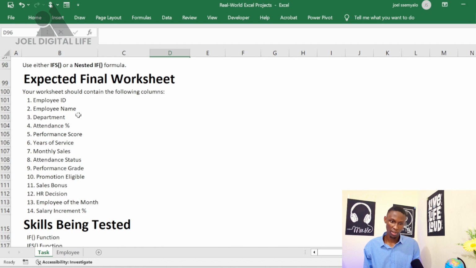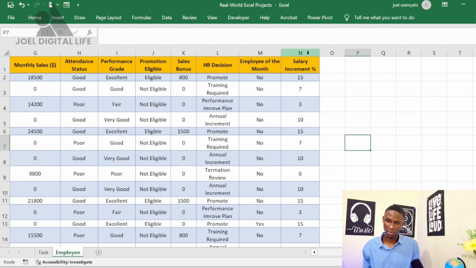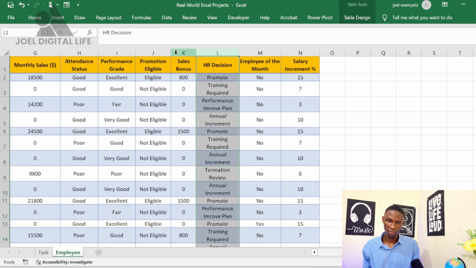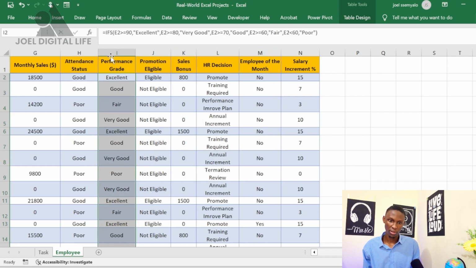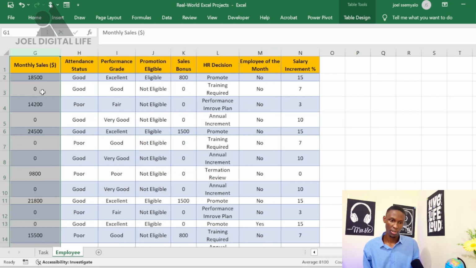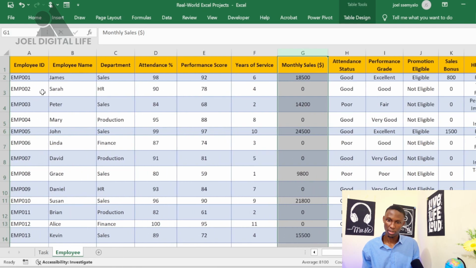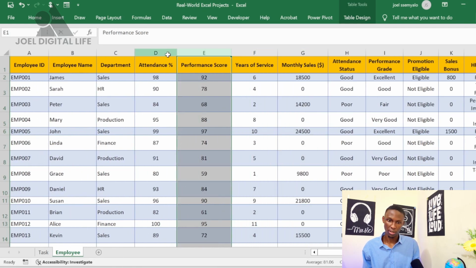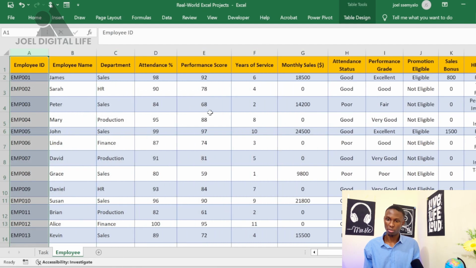Let's see if we have 14 columns. This is 1, 2, 3, 4, 5, 6, 7, 8, 9, 10, 11, 12, 13, 14. Boom. Thanks to us, we've done it.